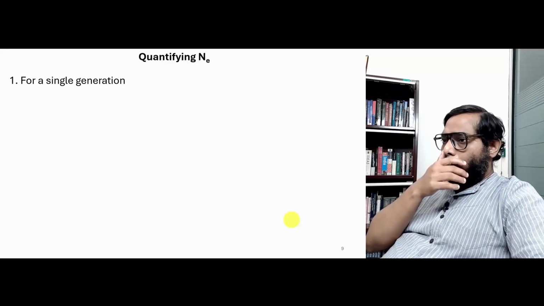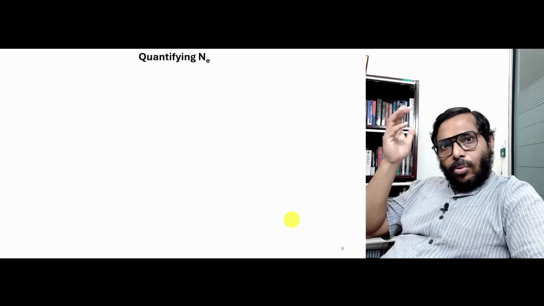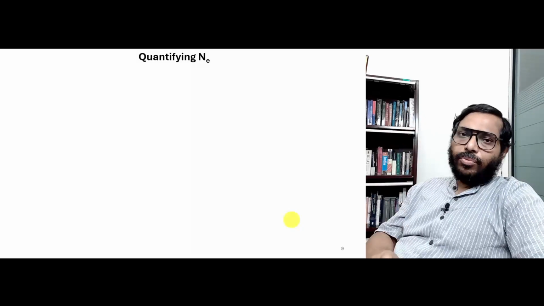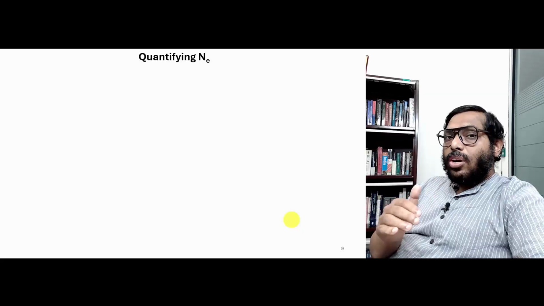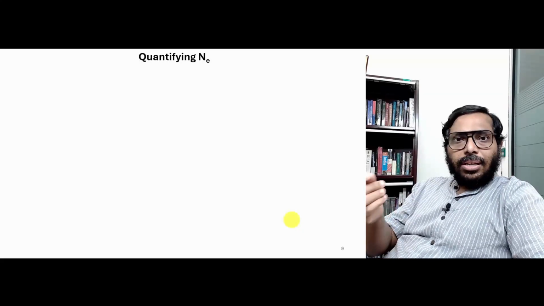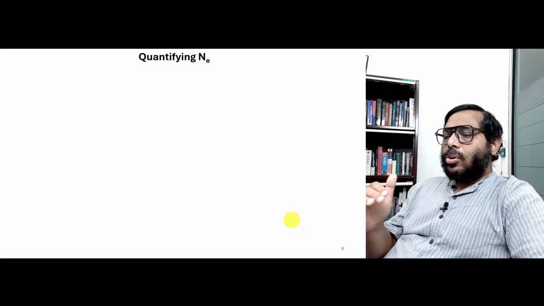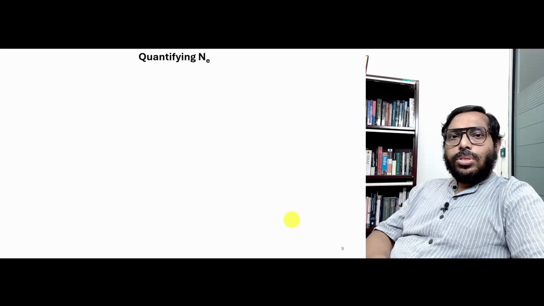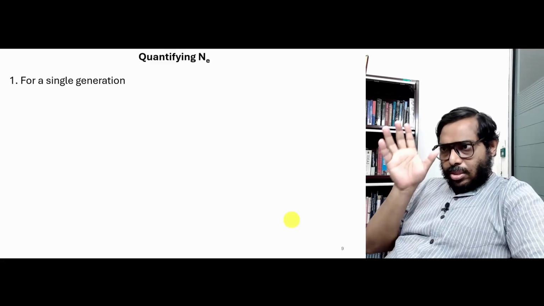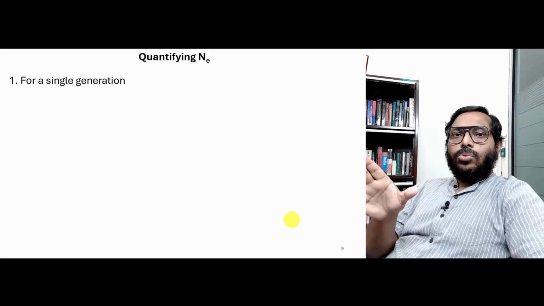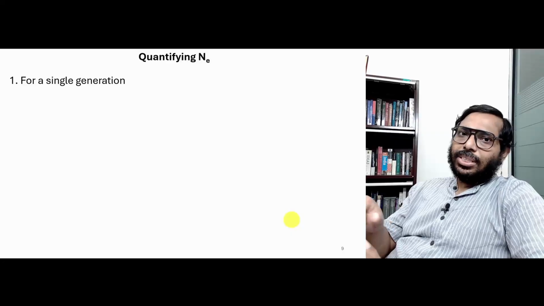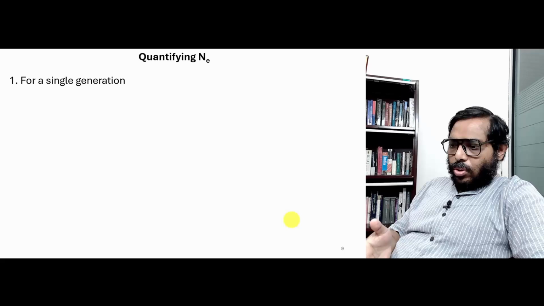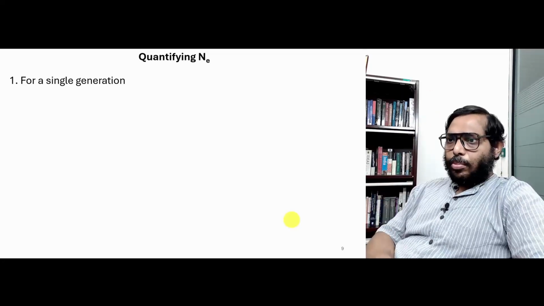Anyway, that is the underlying conceptualization, theorization of effective population size, but in order to actually measure it, you need to have some numbers. So, now I will talk about 2 or 3 different measures that are often used. For example, suppose you have just one population, and you want to know as of this moment what its effective population size is. You are not interested in knowing how it is losing heterozygosity or some other quantity, you want to know then and there what the effective population size is.